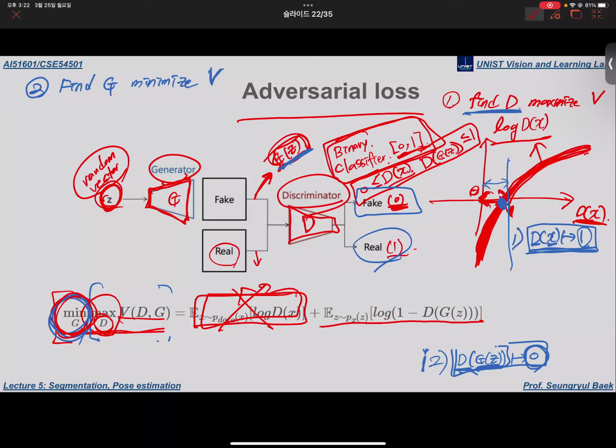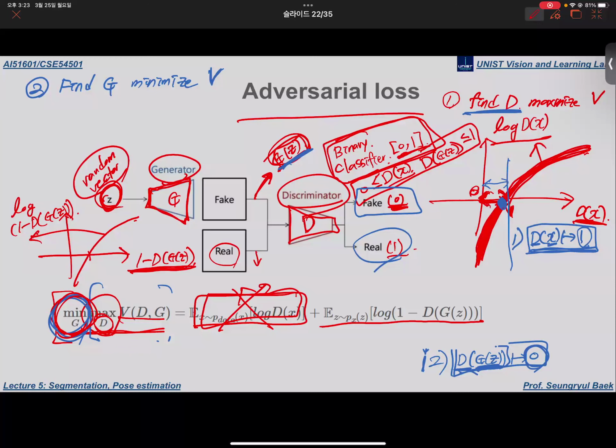And the graph would look like this. So this would be 1 minus D(G), and the log function would be like this. And this log function would actually be representing this graph, okay?